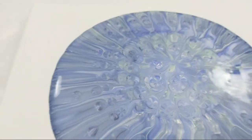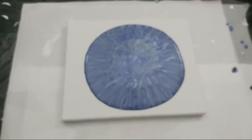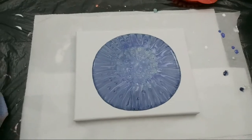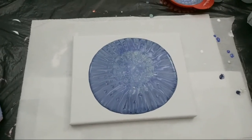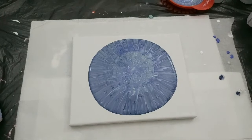All right, let's have a look. So definitely next time we'll try pouring the colors in individually, because maybe that's just what's not cooperating for me.